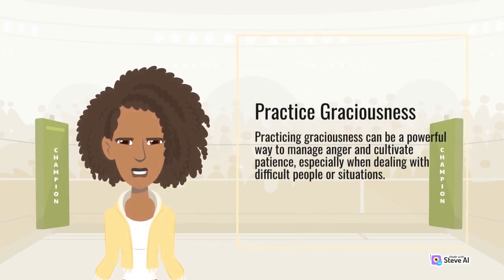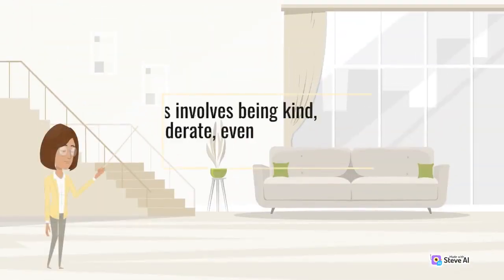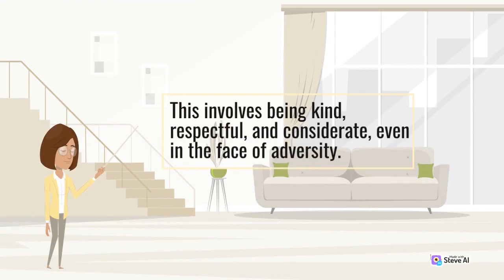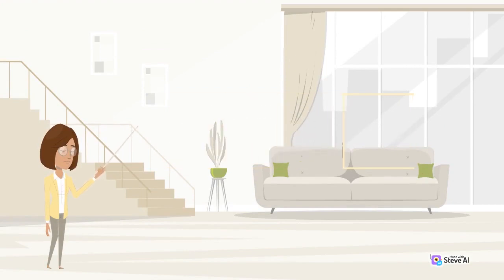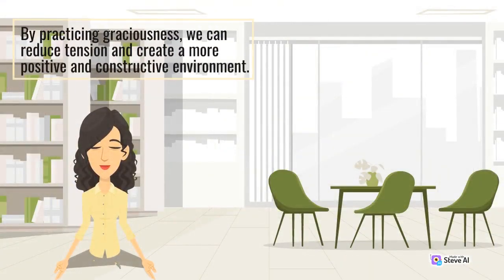Practice graciousness. Practicing graciousness can be a powerful way to manage anger and cultivate patience, especially when dealing with difficult people or situations. This involves being kind, respectful, and considerate, even in the face of adversity. By practicing graciousness, we can reduce tension and create a more positive and constructive environment.